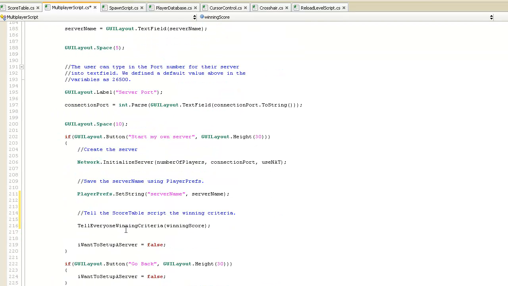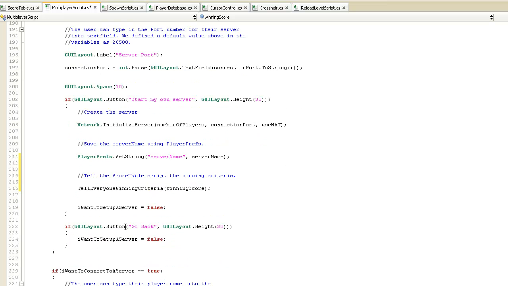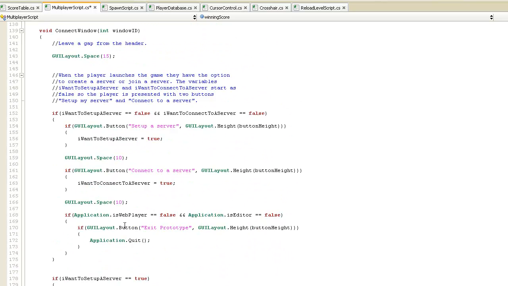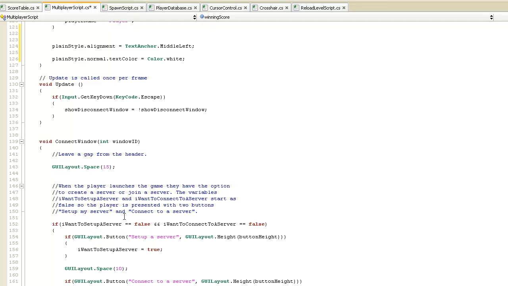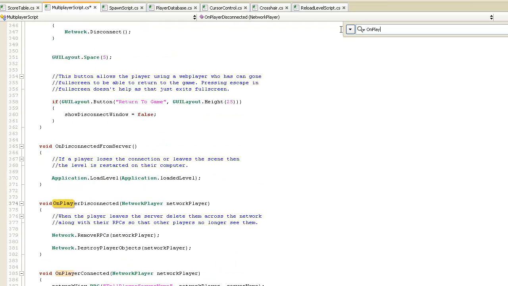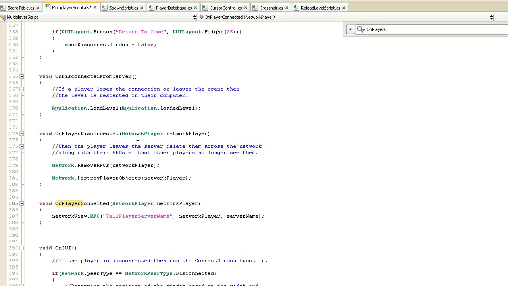Okay, and we have something more to do as well. So now when a player connects to the server, they should receive that winning score criteria straight away. So what I need to look for now is the onPlayerConnected function. And I think I will just search for it. So I'll type here onPlayerConnected. Okay, so that's my onPlayerConnected function right there.